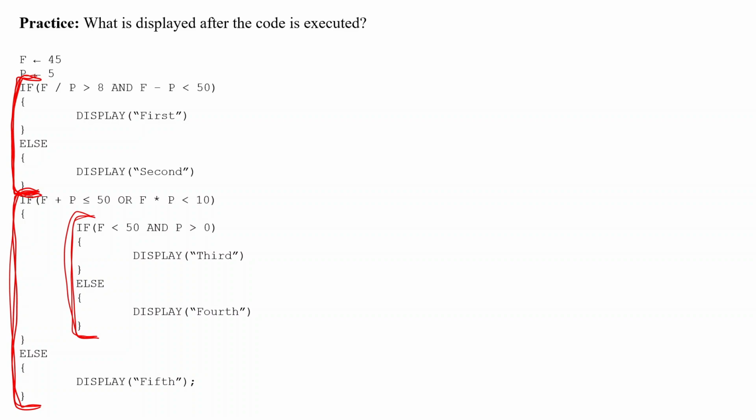That is called a nested if statement or a nested conditional, meaning I have an outer one. This is my outer one right here, and then I have another one nested inside. So it's a way to ask a question, again, a question inside of another question. Let me trace through and I'll show you how this works.